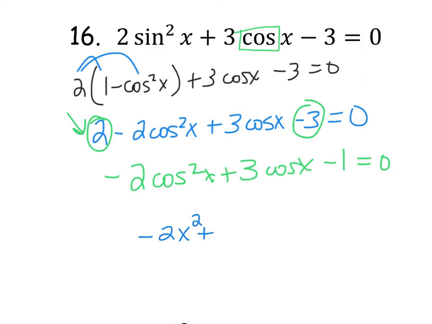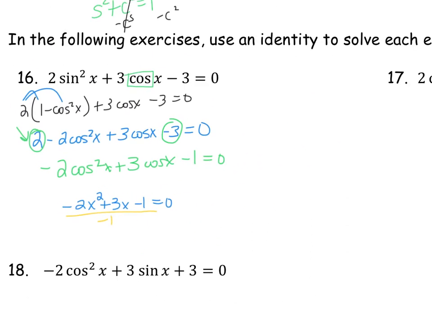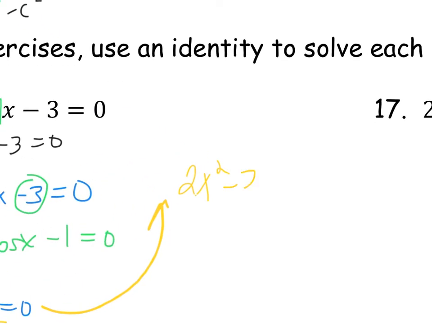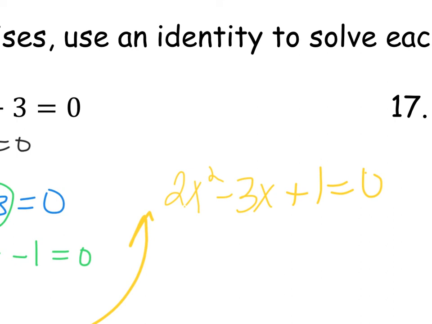All right, rewrite this as an algebra problem so it looks prettier. Negative 2x squared plus 3x minus 1 equals 0. If I told you guys to factor this, you would not leave that negative. What would you do? Switch all signs. You're just going to divide it out. So you're going to have 2x squared minus 3x plus 1 equals 0. If we don't do that step, you could still factor, but it's going to be harder. So bring out the negative.